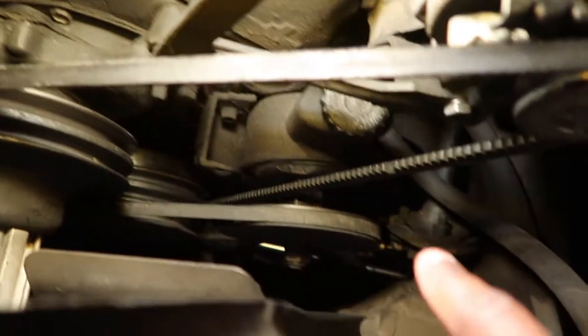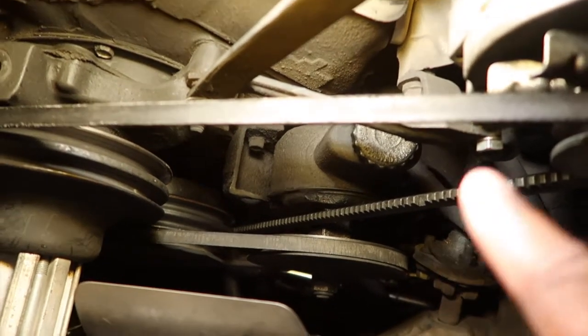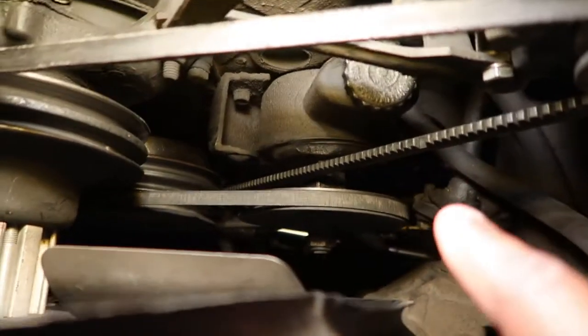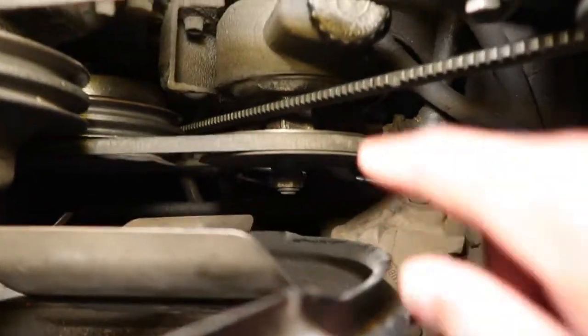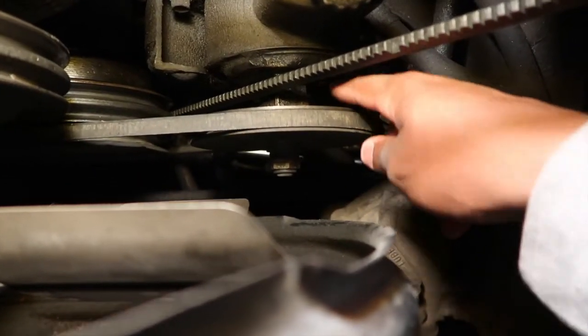Take the power steering belt off, right? Now for the alternator belt, you have to take that power steering pump belt off. You have to, because you see how it's routed? It's routed behind here. And you make sure you don't route it over here, because you see it's gonna rub the power steering pump and it's gonna break the belt.